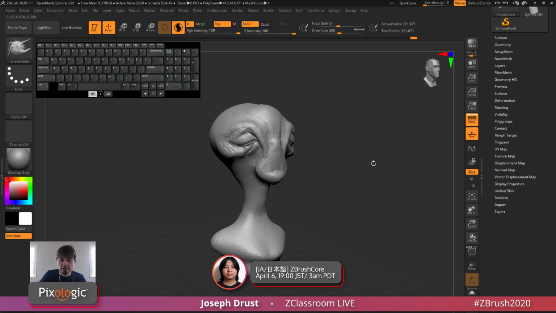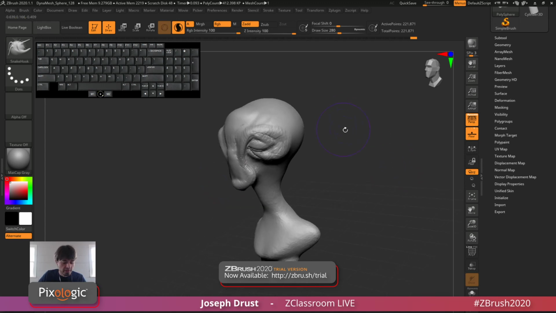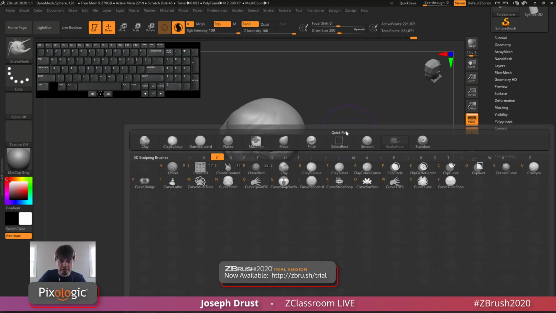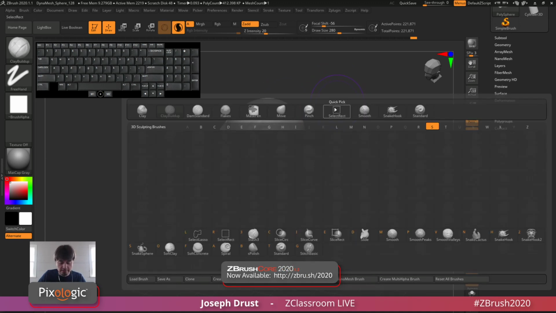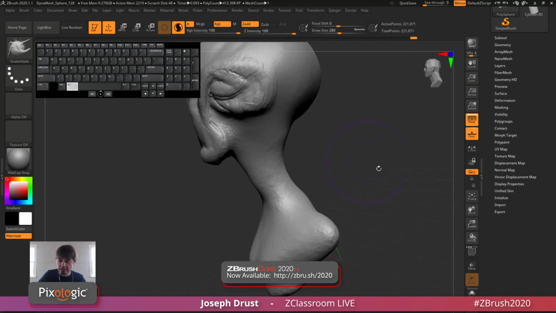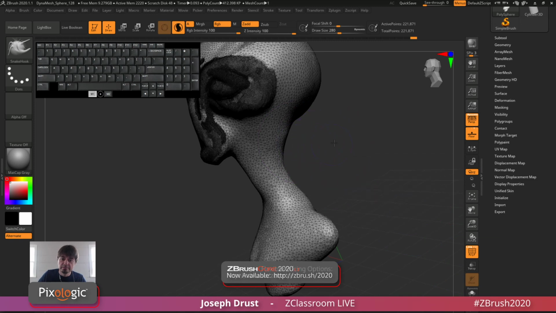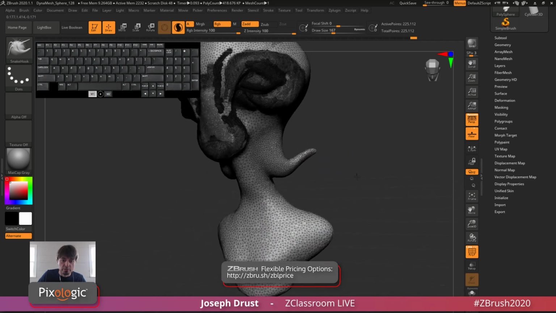All I did here was make sure I had Sculptris Pro active, and then I just selected the snake hook brush. So let's go back to Claybuildup, which is BCB. And now let's select the snake hook brush one more time. So B, S, H, and that'll give me the snake hook brush. Now once I have the hook brush active, you can see as I use this, depending on my draw size, if I drag out, it's going to add topology as I pull this out.